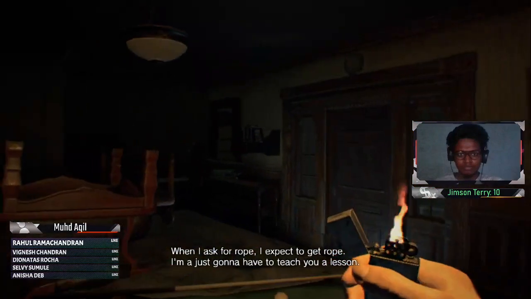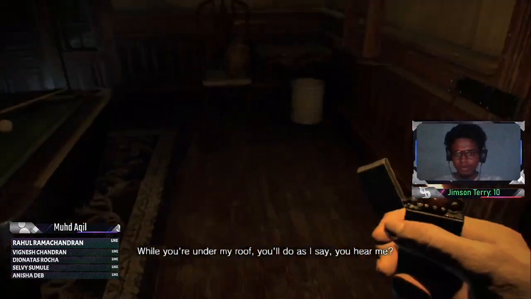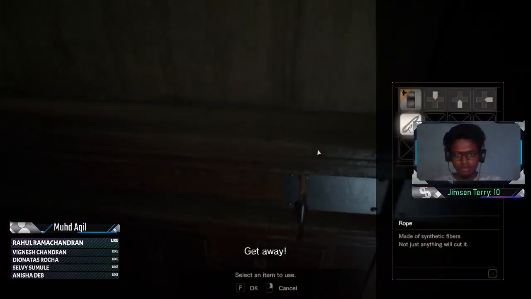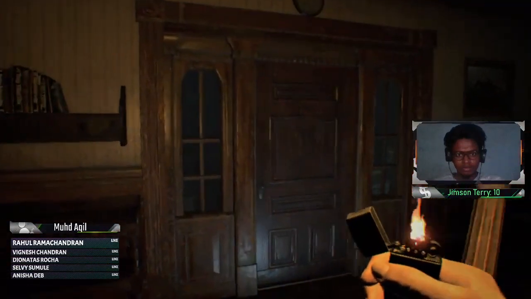I'm gonna just teach you a lesson. Daddy, got into you. Come on, man. You'll do as I tell you, hear me. Get away. All right, here we go. I gotta find a way out.